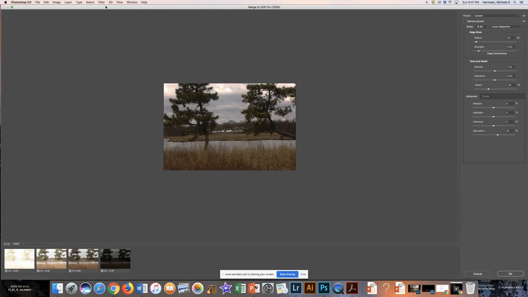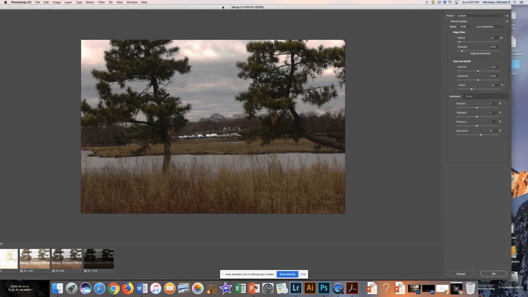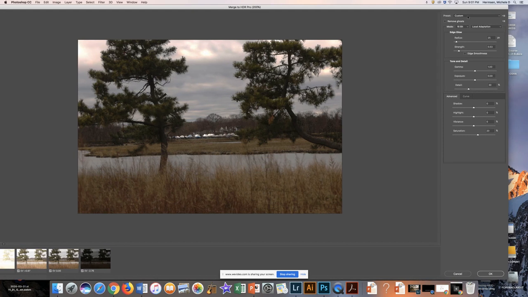And you will take note, let me see if I can zoom in a tad, that I have my four pictures down here. And I can play around with these check marks, which gives certain pictures priority of being on top or on bottom. But what I really want to do for right now is go over to this slider, and I'm going to hit this prompt which says remove ghosts.